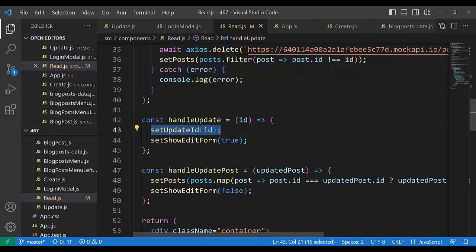Mutate update ID, and now update ID was empty, now it is 4. Update ID, and the function set update ID mutates update ID, it is now 4, mutated in an immutable way.